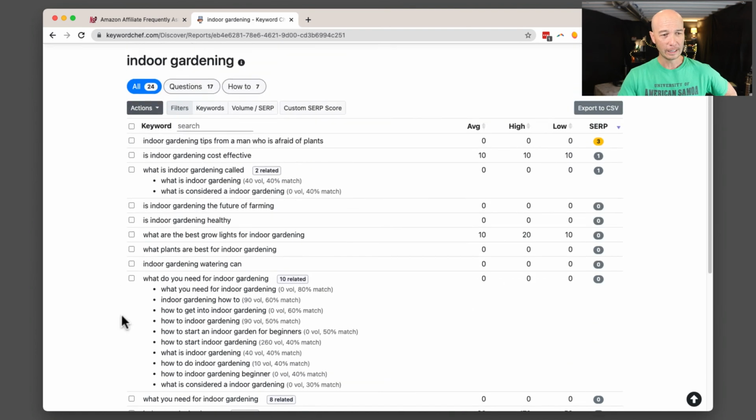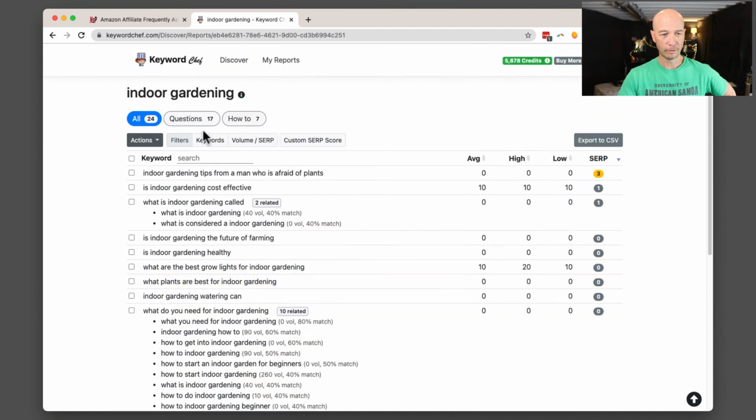So even if we only ended up with 24 keywords here, there's probably a lot of others that we can find in this niche, even though we've only looked at a subset here. So let's find another one over in the Facebook group.